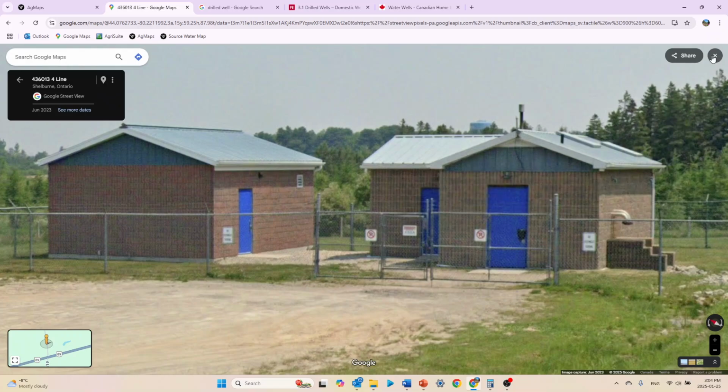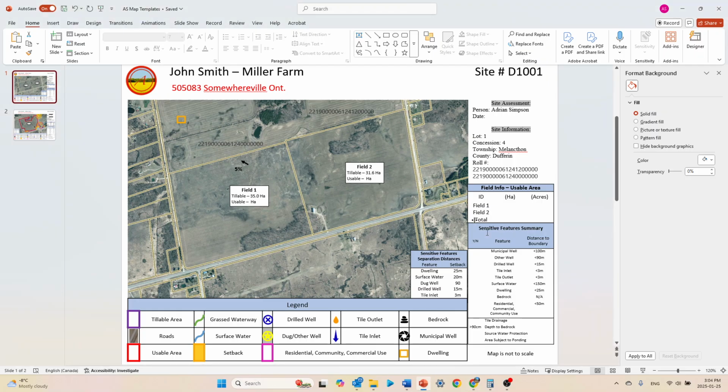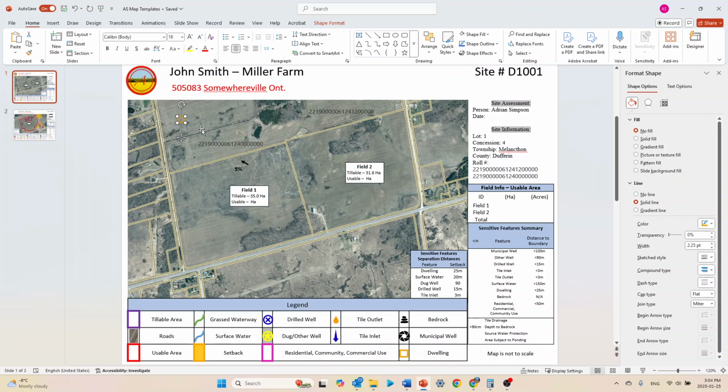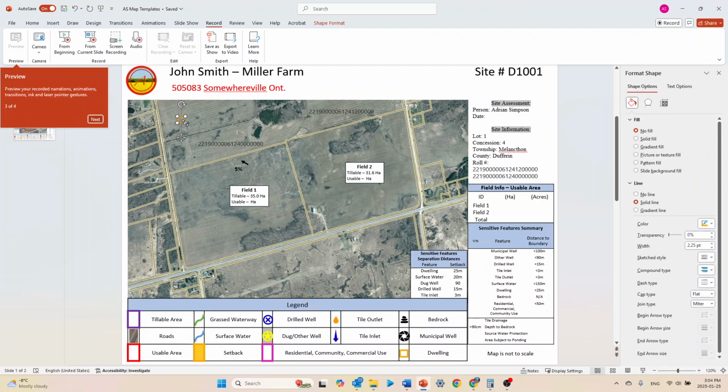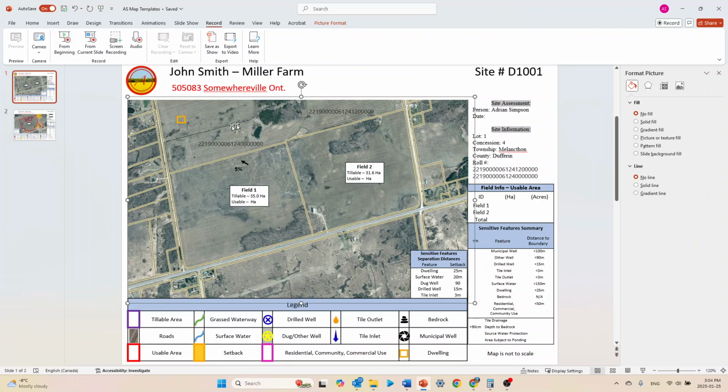So getting back to our map, we see all these assessment parcels that kind of indicate the different small properties, and we can then go ahead and start identifying them. I'm going to take our symbol that we can get down from our legend, and I'm going to copy it a bunch of times.